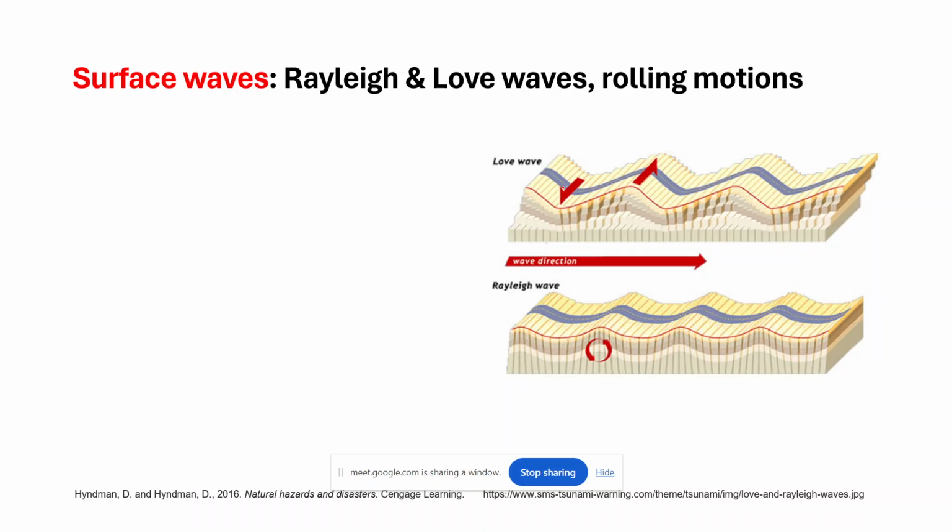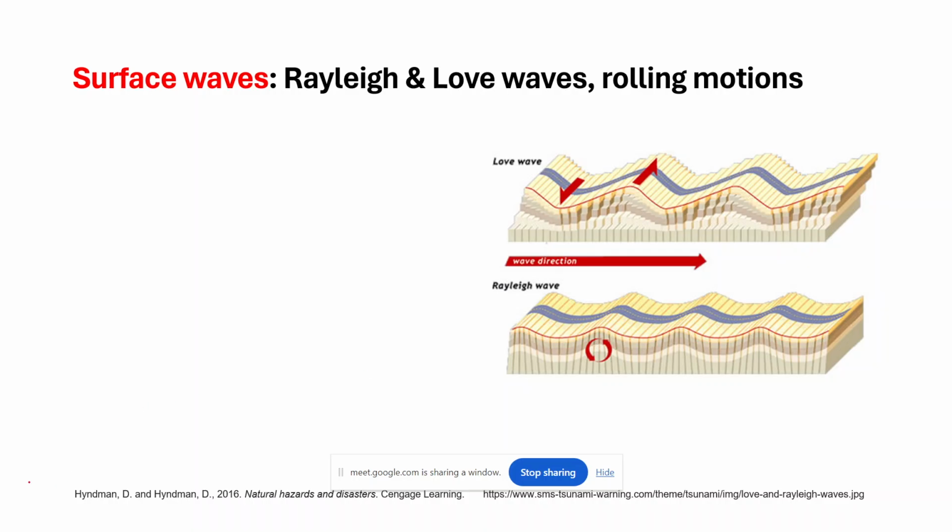Love wave is a bit similar to the S wave, but you can actually experience it on the surface compared to the S wave. On the surface, that motion is very much evident. So this is the Love wave. And in case of Rayleigh wave, that is the elliptical retrograde motion or a rolling motion. This Rayleigh wave is the one that you can actually see when an earthquake strikes. I'm not saying you can see the wave as such, but you can see the effects caused by this wave. So these are the two types of surface waves.